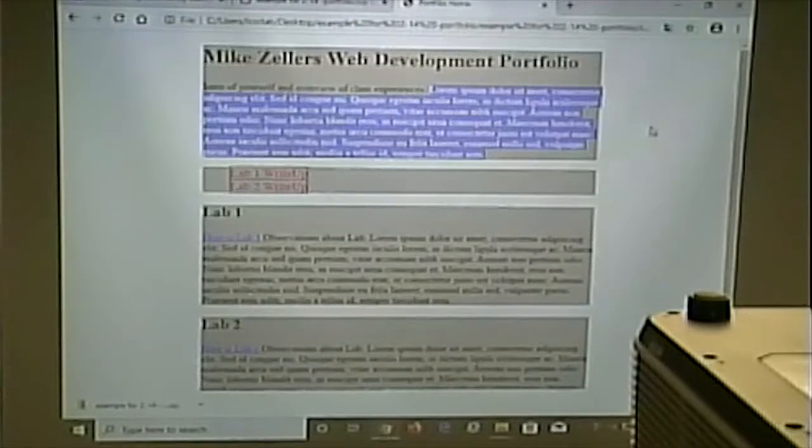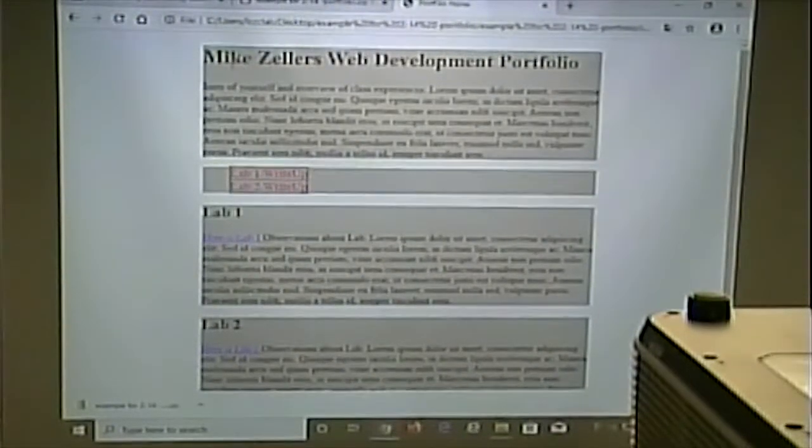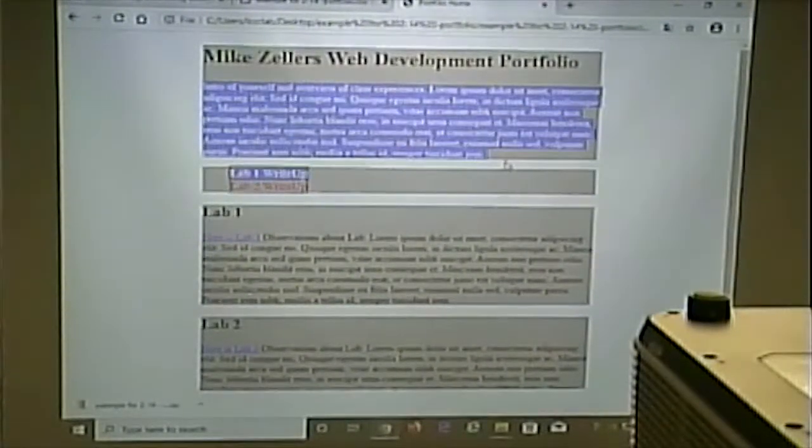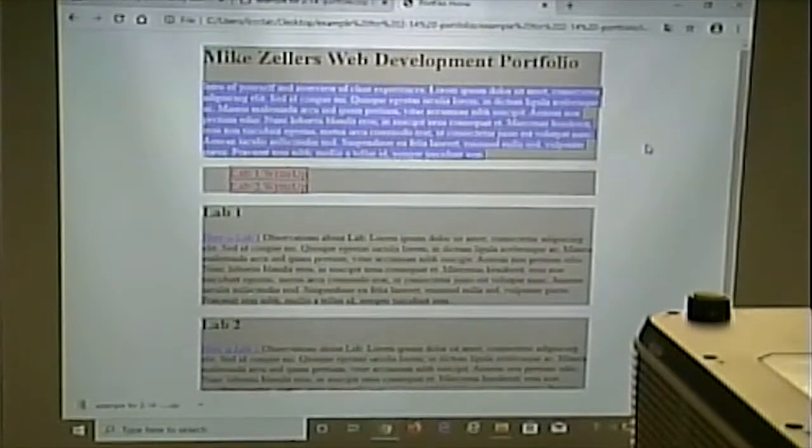All right? But in this case, you're going to have your header that's going to say whatever your name is, probably Web Development Portfolio. And then you're going to have a little introduction of yourself and an overview of your class experience. So write just a short paragraph or 2 that talks about, this is my first experience, this class is my first experience with web development.